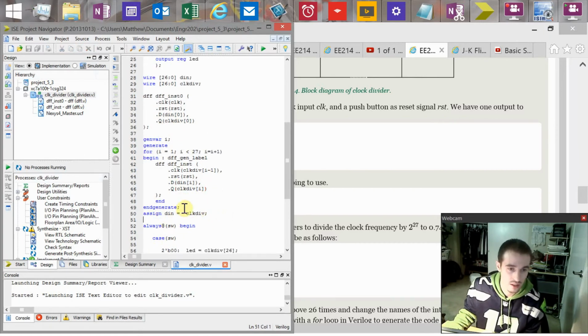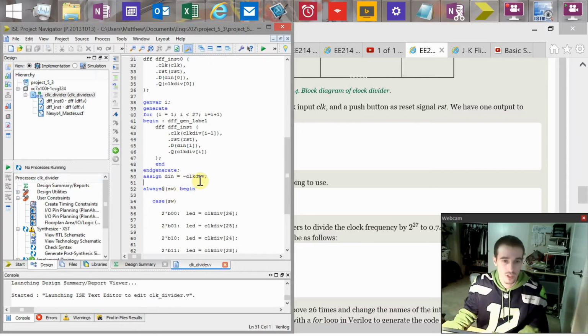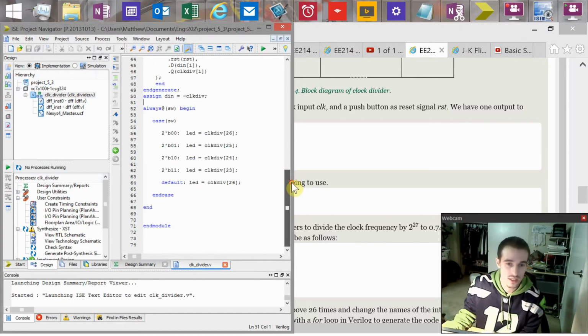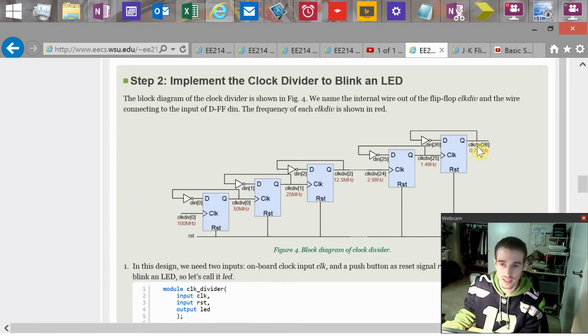Here's the inversion, and then you can do it their way, which is just copy and paste, and you can put it on your board and see that since you assign the LED to the 26th clock division, it gets divided 26 times, or 27 times, and so 100 megahertz divided by that is presumably the blink rate.